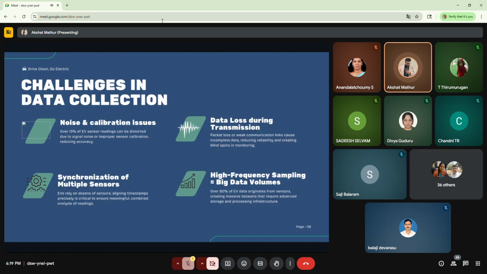The next point is sensor synchronization. With numerous sensors in an EV, misalignment in data streams can lead to chaotic interpretations. And lastly, high frequency sampling and data volume. As I said earlier, a large share of the EV's data originates from sensors, which creates large volumes, so it requires efficient storage and accurate processing of this data. Since there is a lot of information flowing through the electric vehicle at any given moment, we don't require each and everything at every point of the usage of the vehicle, but you need that data point accurately when it is required.